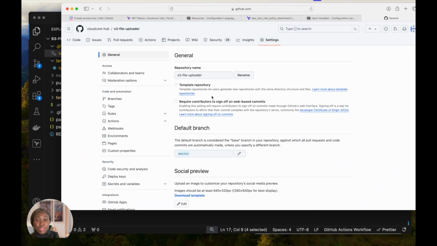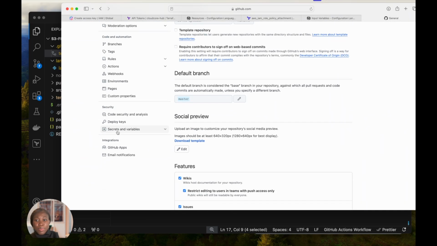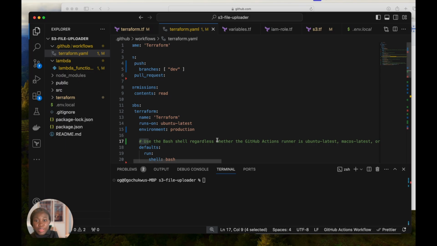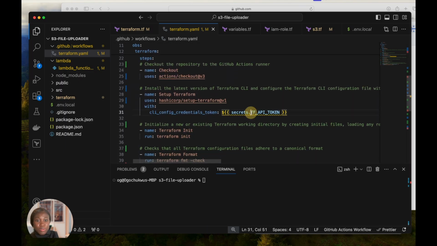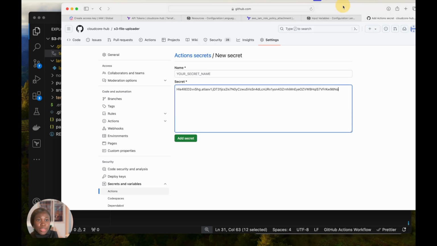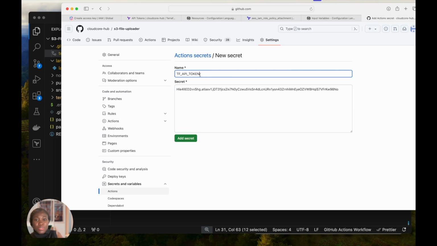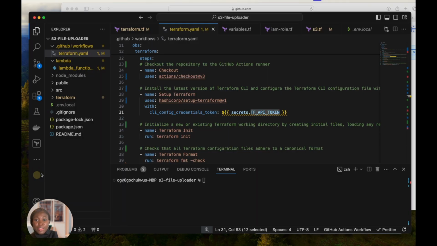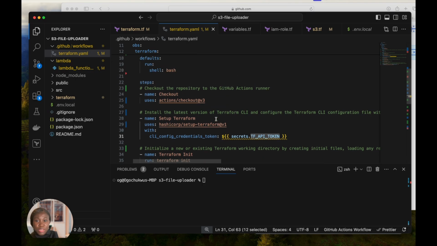Okay, and back on here. We'll paste this here and go back and copy this name, because we want it to have the same name, or you can change it, but just make sure it has the same name, and paste it here and add. Okay, that is done with this.